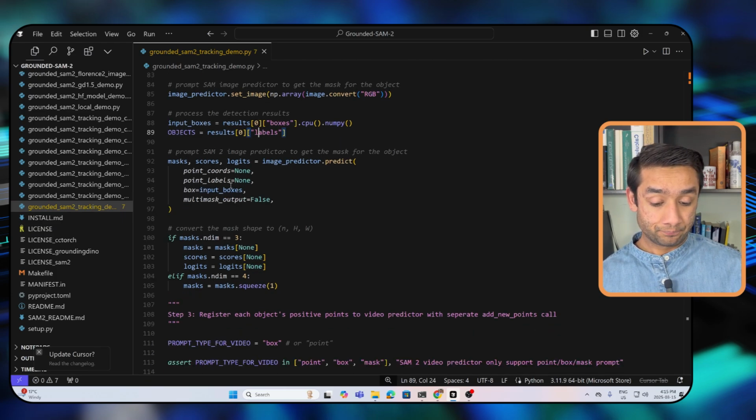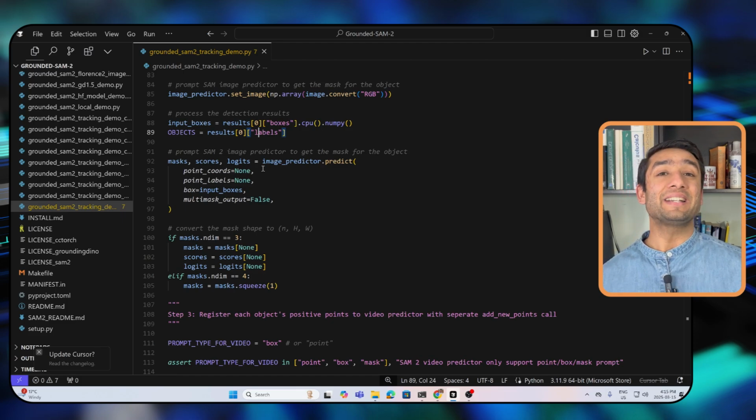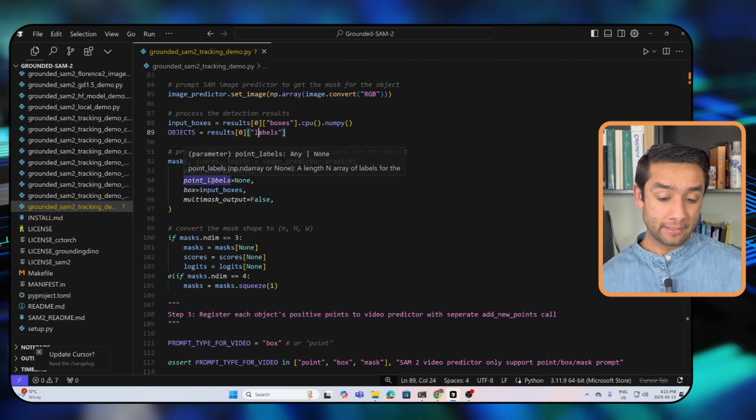Now here we are essentially running prediction on all the input boxes and getting some initial masks for those particular objects of interest that our detector has detected, right?